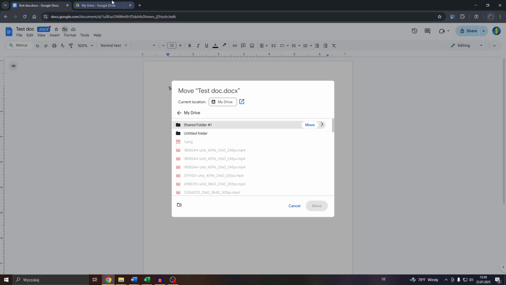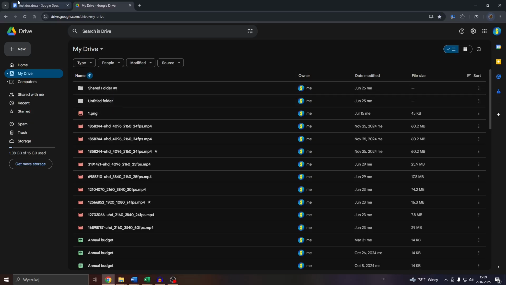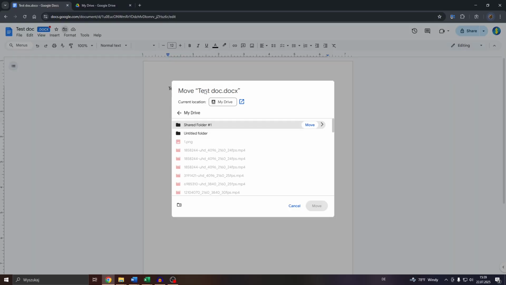As you can see, my Google Drive features these folders, so it is connected. Also, of course, guys, make sure that you're logged in with the same Google account here in Google Docs as well as on Google Drive, which should be pretty self-explanatory. And after that, simply select the given folder, or if you'd like to create a new one, simply click on that button here to create a new one in your Google Drive.